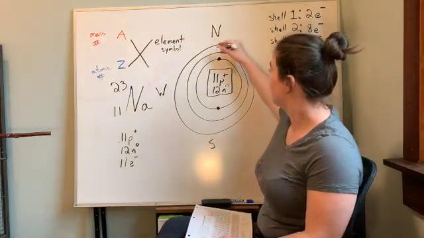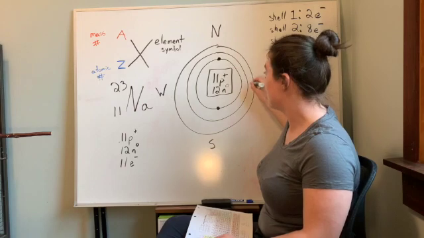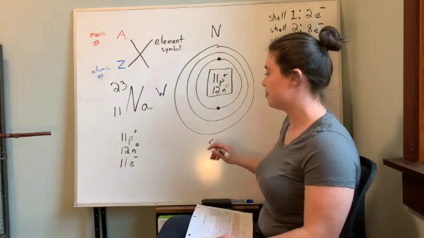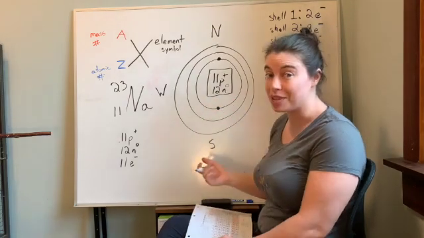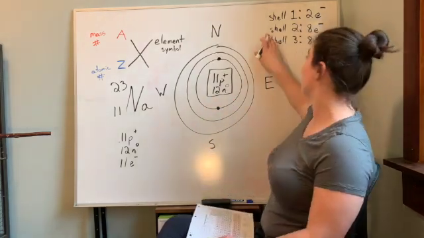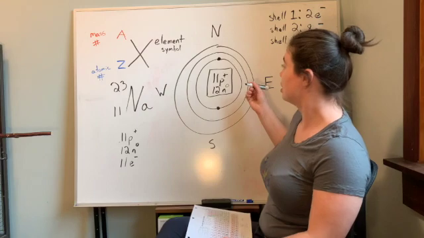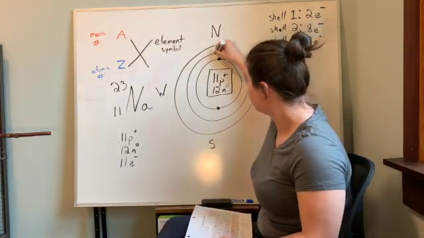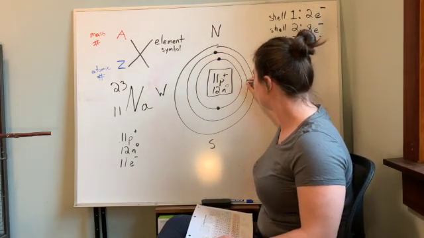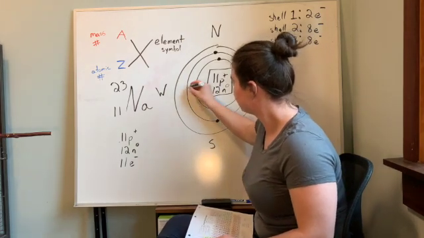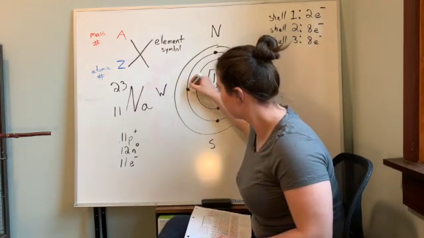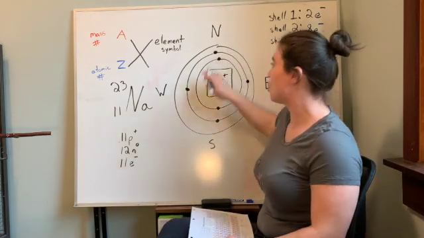So basically there's only a couple of different zones we're going to stick these electrons in. So we've got 11 electrons total. We've already used 2. That means we're down to 9 electrons. We can only fit 8 of them in this second shell. So let's start placing them. 1, 2, 3, 4. I've stuck an electron in each quadrant.